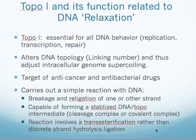Topo1 has multiple functions and is related to DNA relaxation, and it is essential for all behavior with regard to DNA. That includes DNA replication, transcription, and quite likely DNA repair. Anytime the DNA template is read, it's necessary to adjust DNA linking number through the action of type 1 topoisomerase. So the DNA topology can be manipulated and altered by DNA topoisomerase I, and so this enzyme can adjust intracellular DNA supercoiling. Topo1 has enormous clinical relevance because of its anti-cancer and also, in the case of prokaryotes, antibacterial targeting.